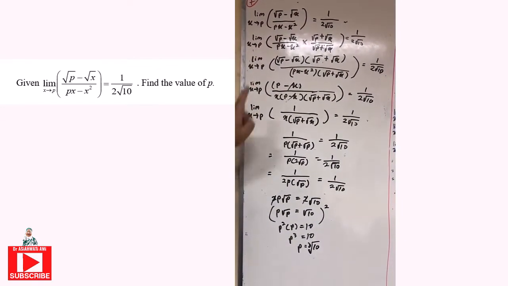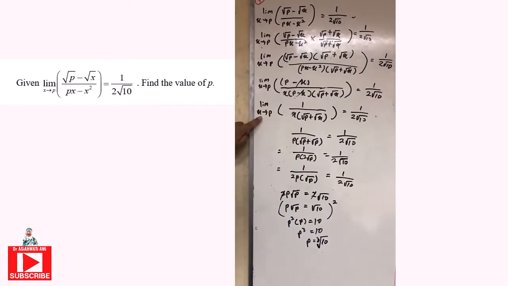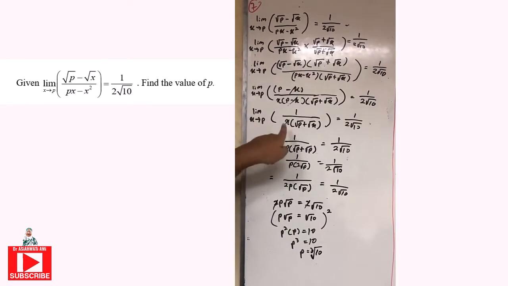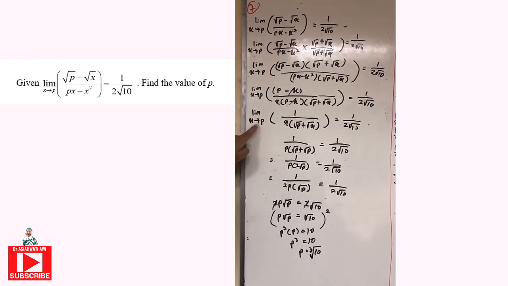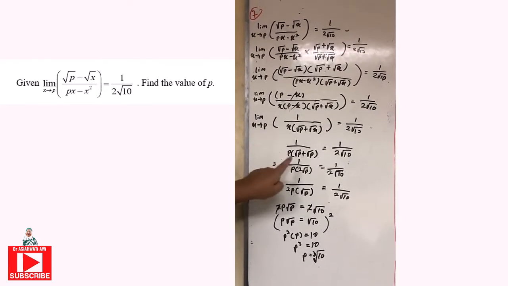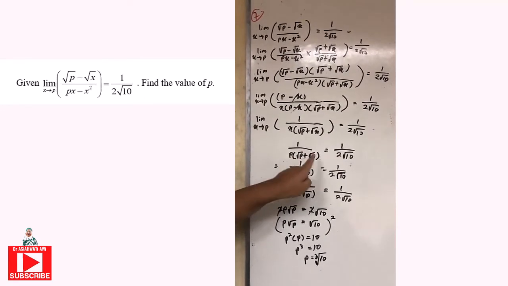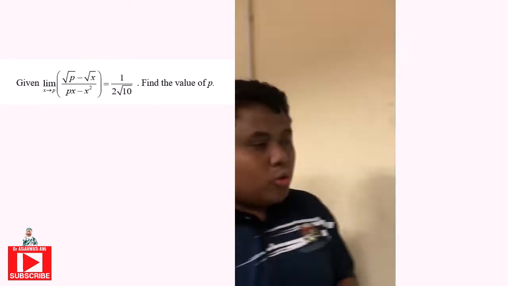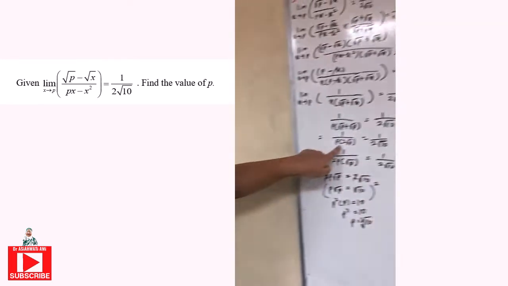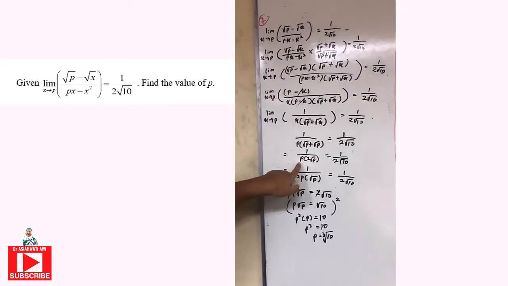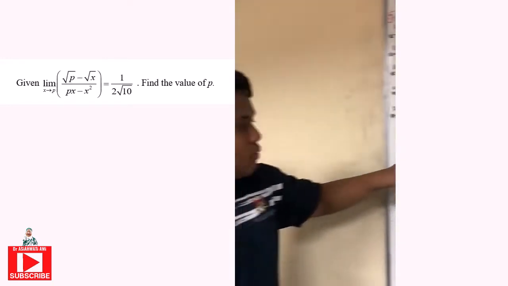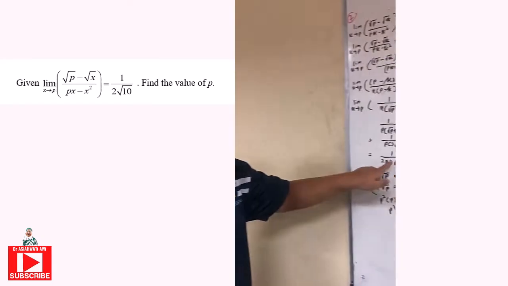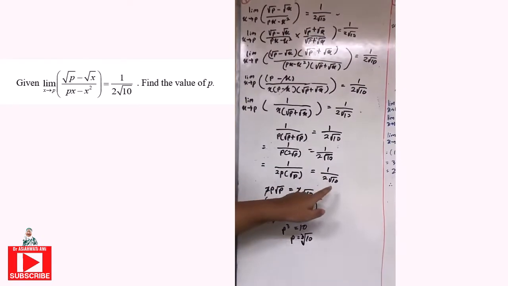Since we didn't sub yet, we need to write this one, and then after we get all this, we sub x with p, so we get 1 over p times sec p plus sec p equal to 1/2 sec 10. So sec p plus sec p will equal 2 sec p. So we can just write this, and then since we times it, we get 1/2p times sec p will equal to 1/2 sec 10.